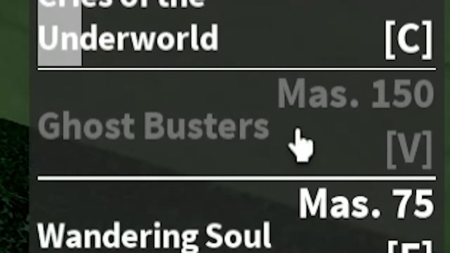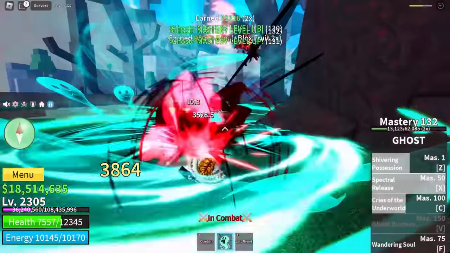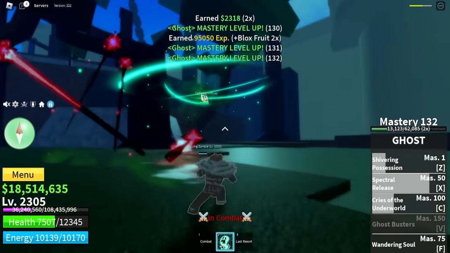The last move is called Ghostbusters. I'm about to see what that move is. Hold on. Special Release. Bro, who is that? No, no, chill, chill, chill. Oh my God, bro, why are you doing this, bro?